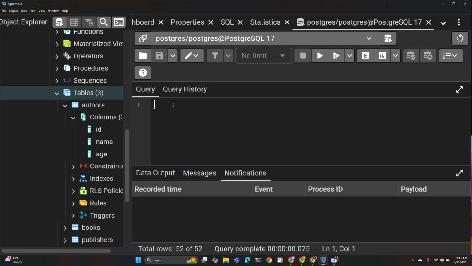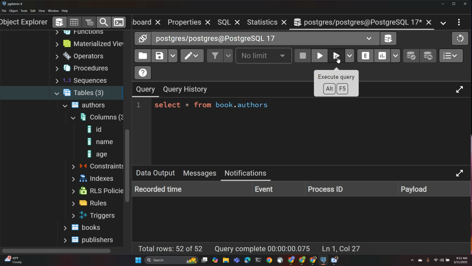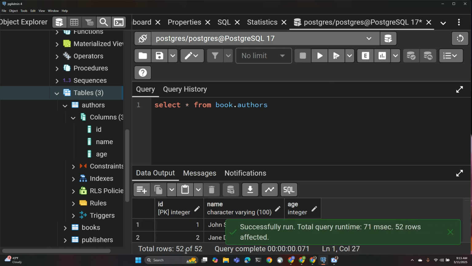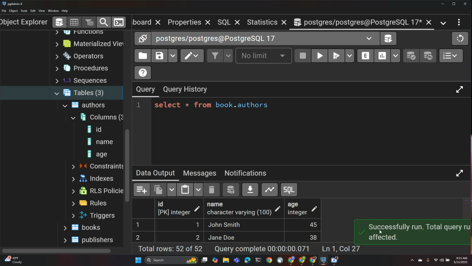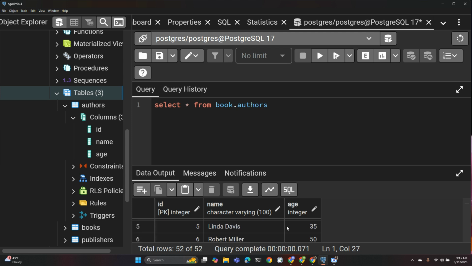and retyping and retyping. So for example, just like the query I mentioned now, we want to select everything from that table, book dot authors. When you run this, you have 52 rows. But let's say we want information on authors from age 35 and above.